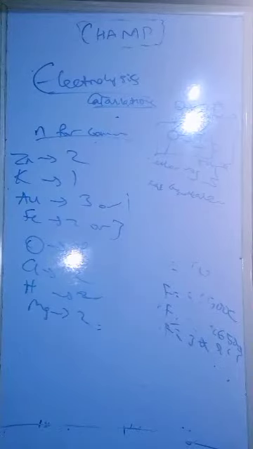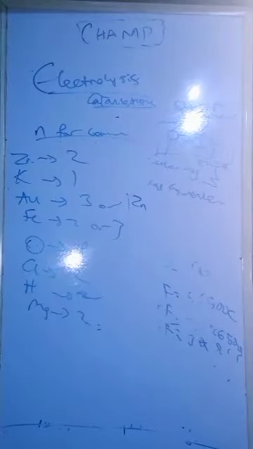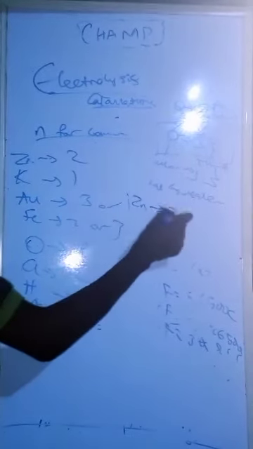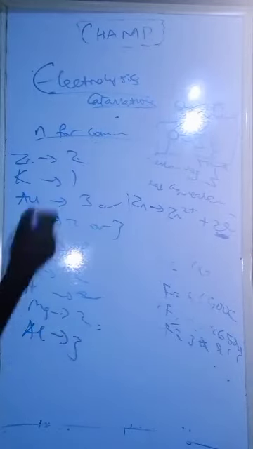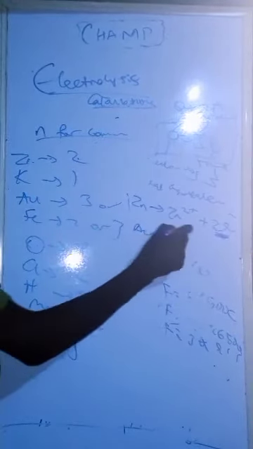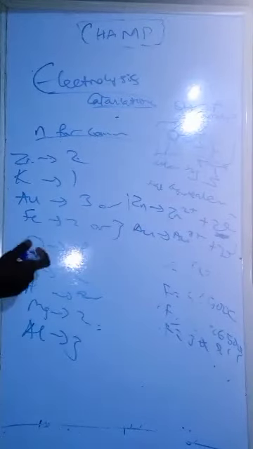So that's how it works. Yes, you can be wondering how do we get this one? For zinc, it's from this equation. During the electrolysis of zinc, we'll have something like Zn giving you Zn2+ plus 2 electrons. It's actually the number of these electrons that we are writing. 2 electrons. Aluminium is 3. I hope you know that. The same thing for gold, so you have Au3+ plus 3 electrons. So things like that.